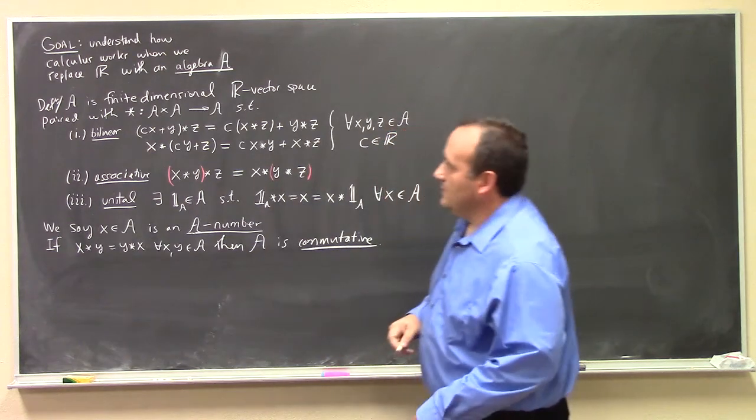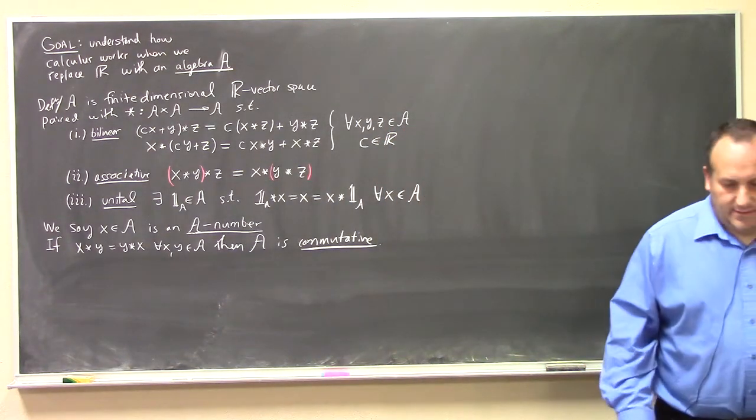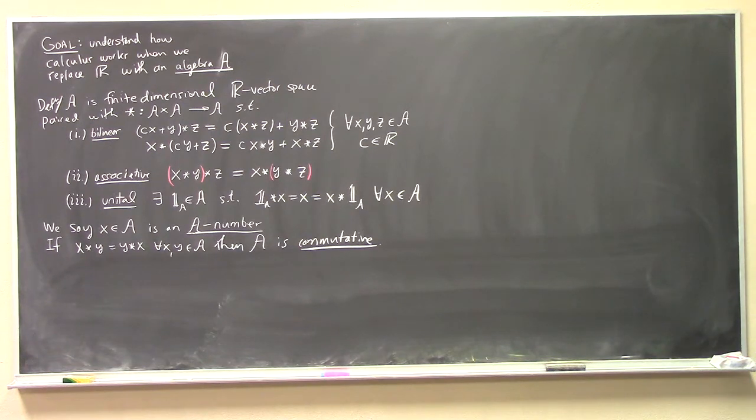So I often find myself working with examples of commutative algebras. There are parts of the theory which I have only worked out in the commutative case. I haven't carefully fleshed out how to do the non-commutative case. I mean, it's easy enough to say, oh, it's similar. You just have to keep track of what's on the left and what's on the right. But there are sometimes some surprises with non-commutative things. You'll see as we go on, every so often I'll say something like, I think this is true in the non-commutative case. Well, I think this is true, and I've shown it's true, are two somewhat separate things.